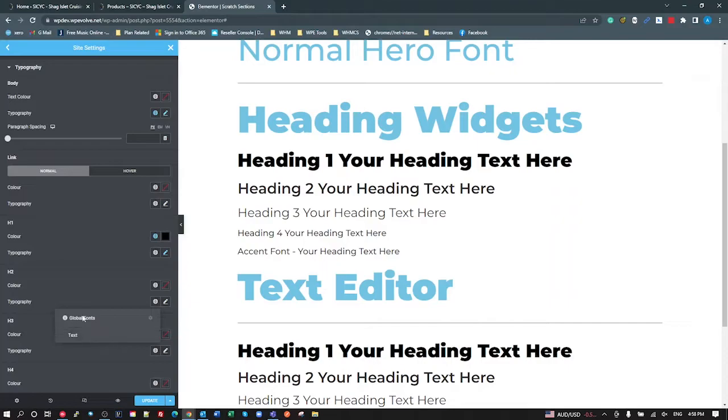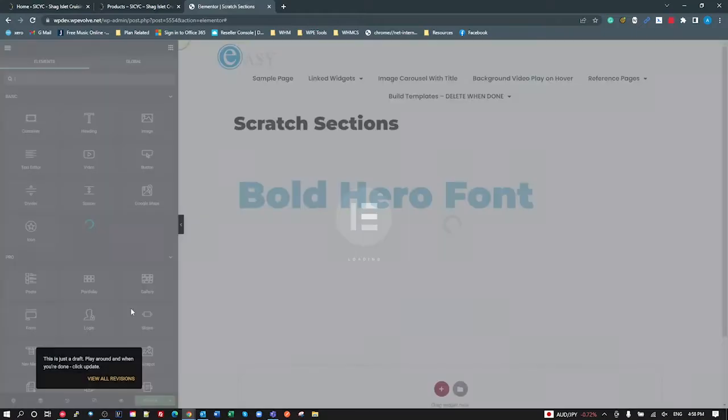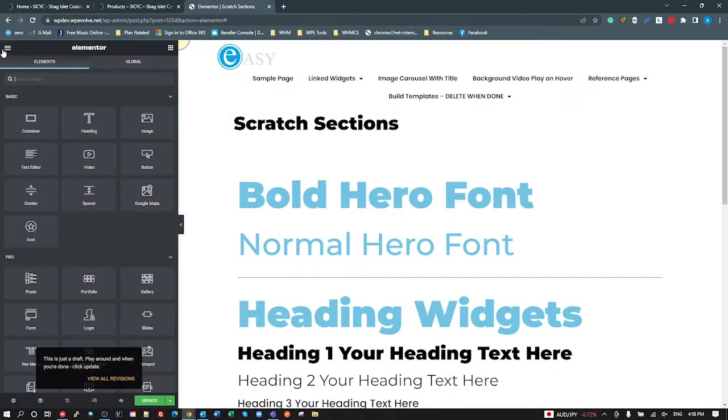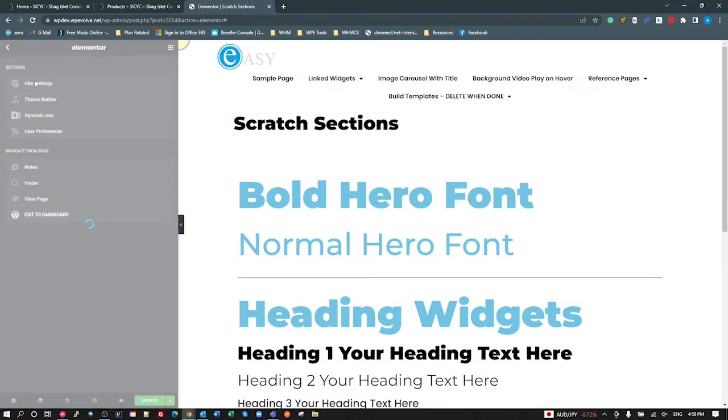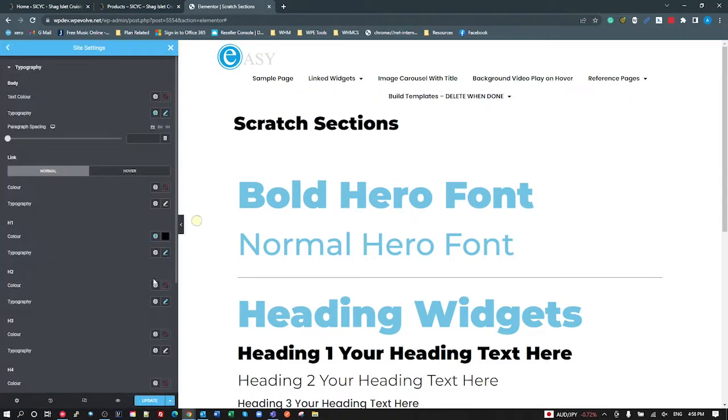So when you add a font, this just disappears. So you have to do an F5. Go back to your site settings, typography, and now we can select the H2 that I created.